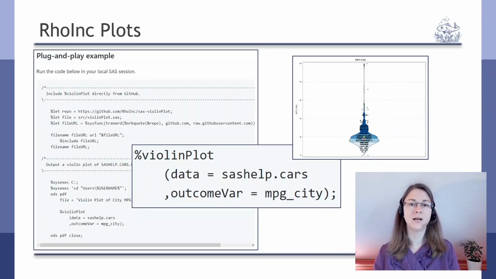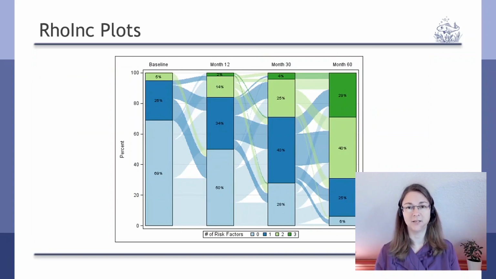Raw Inc. is a company who's very much using open source and creating also open source. They have a lot of web applications also for the clinical area. And they also provide a few macros, which are creating quite nice graphics, which are not out of the standard. In this example here, you will see a violin plot, but there's also a bubble chart, and they also provide a sanctuary bar chart.